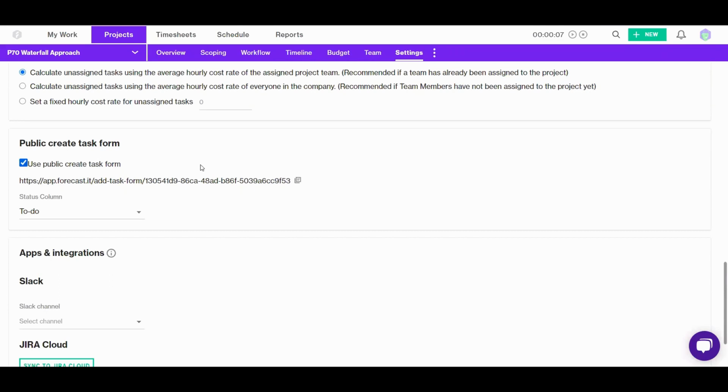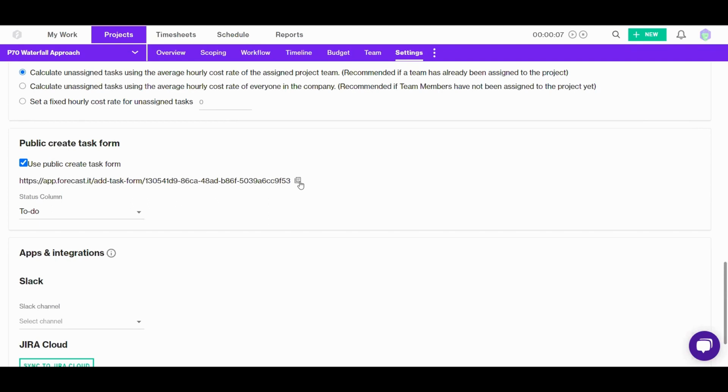Now, this is the least invasive, so to speak, way of engaging your client with the platform, you see. So what this is essentially is a link through which the client, who is not necessarily a user of Forecast, can create a task, which you will see.